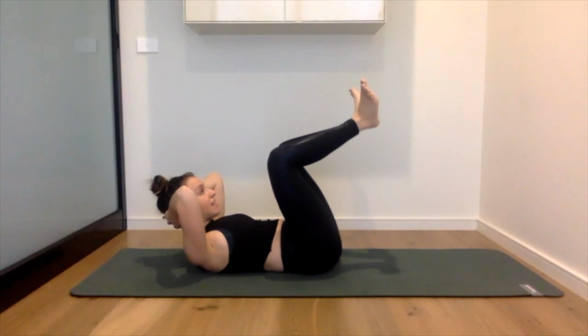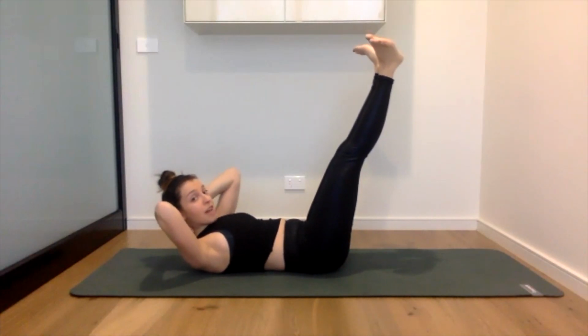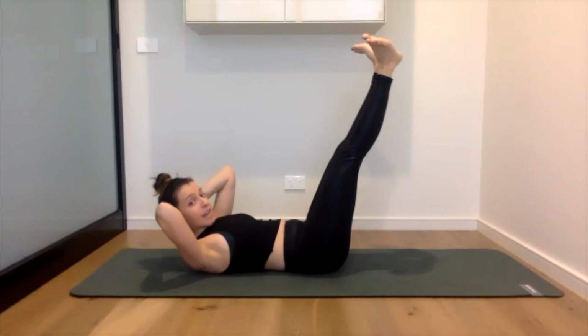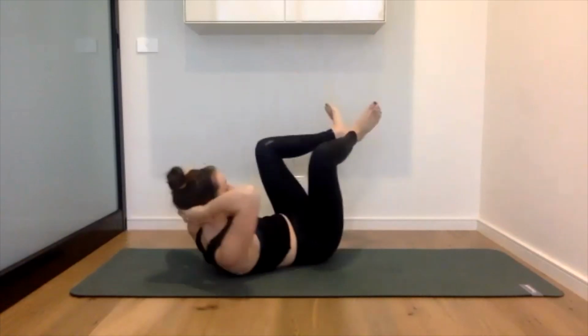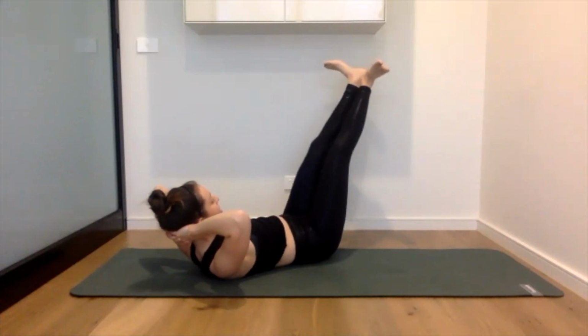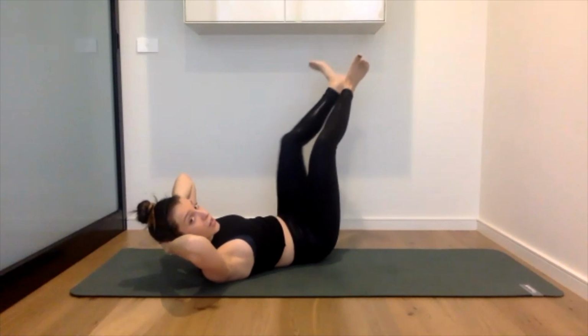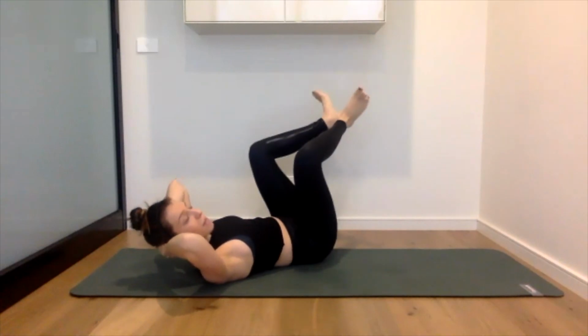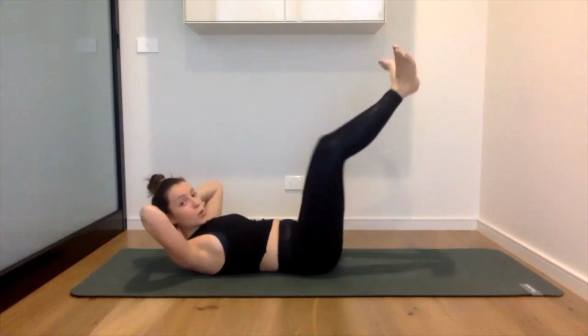You're going to extend the legs out. Heels stay together. They go up and out really high. Feel your inner thighs come all the way together if you can. That's it. And then bend the knees in. The knees will open out wide again. So we keep the legs up and out. The inner thighs squeeze together. We bend it in and they open out. Squeeze together. Bend in to open. Good. So heels stay together.